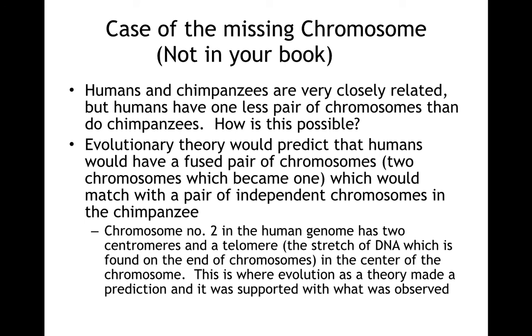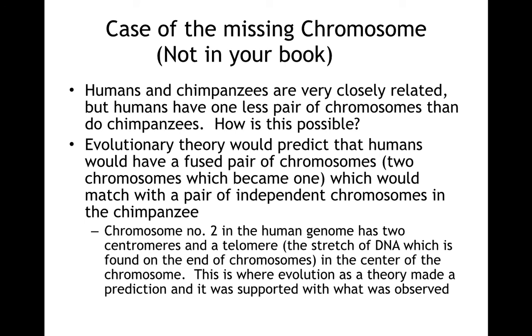Well, so we started scanning through the chromosomes of the human genome. And what we discovered was that the chromosome we've designated chromosome number 2 has a telomere in the middle of the chromosome and two centromeres, although one of the centromeres has become dysfunctional. And on top of that, the genes in this chromosome, that's two coupled together, match the two chromosomes that are found in the chimpanzee. Okay? And this isn't the only time this happened.